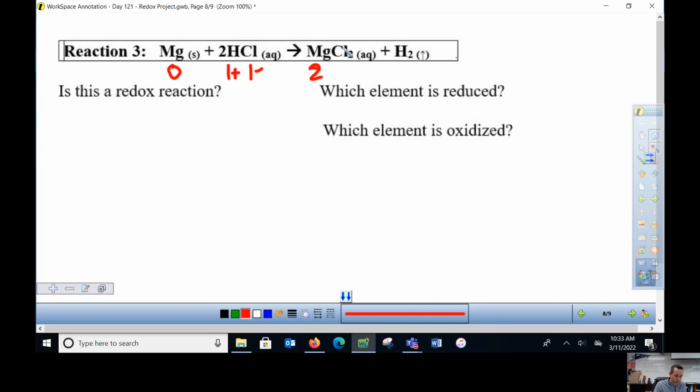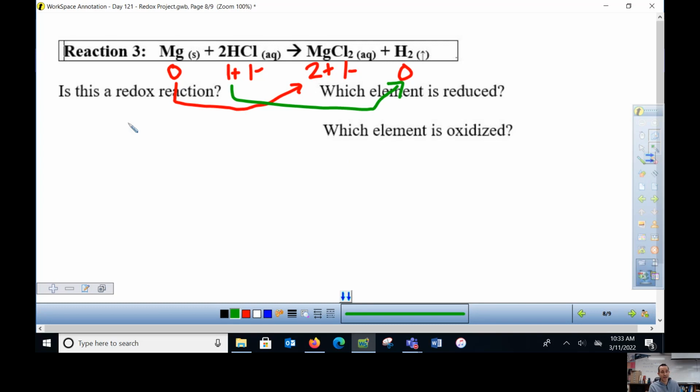The magnesium would have a +2 charge. And the chlorine, chloride is -1. And then hydrogen ends up by itself. So things that end up by themselves would be neutral, right? So atoms, elements of atoms, when they're in a pure form, are neutral. So connect the things that are changing with an arrow that helps you see what's going on.